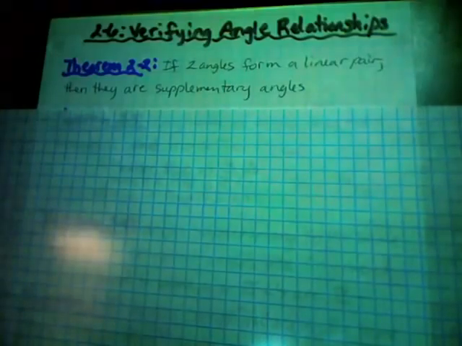So these are statements that you're going to start to use in a proof. So if you're told that two angles form a linear pair, your conclusion in the next statement of your proof ought to be the two angles are supplementary. And then your next statement from there should be that the two angles add up to 180 degrees.